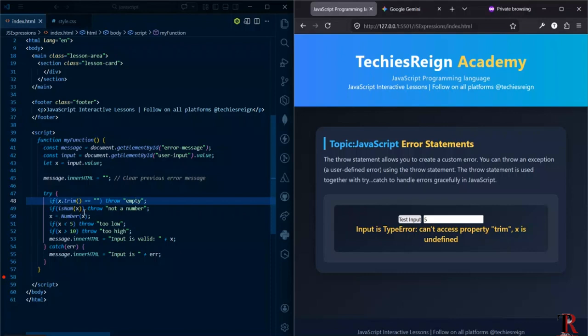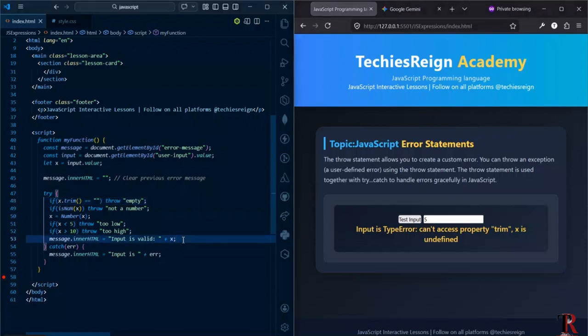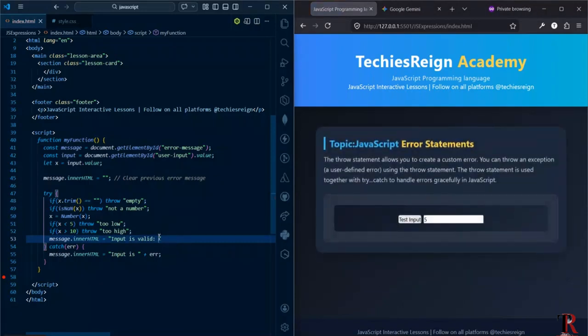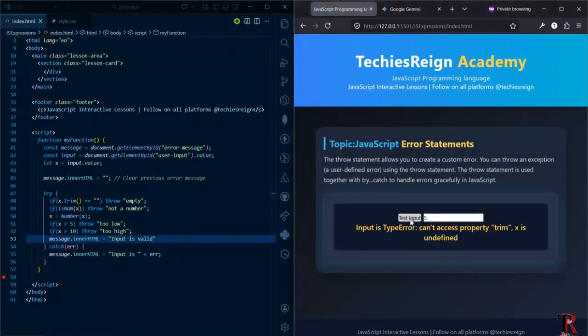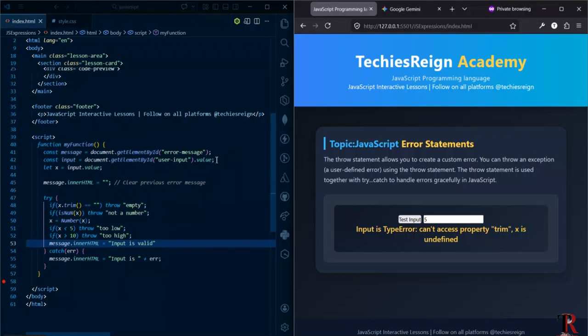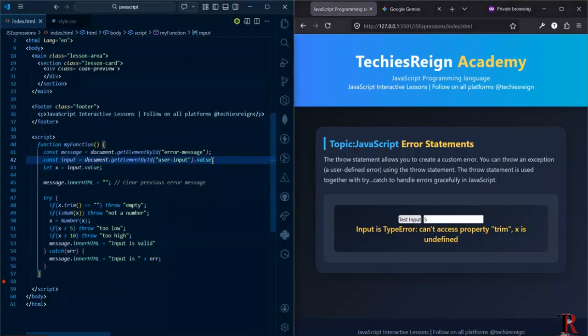If it's not a number, throw not a number, then x equals Number of x. If x is less than 5. Okay, I think the problem is here. This x is not defined anywhere in my code. x is undefined. Okay, sorry, I've seen the problem.